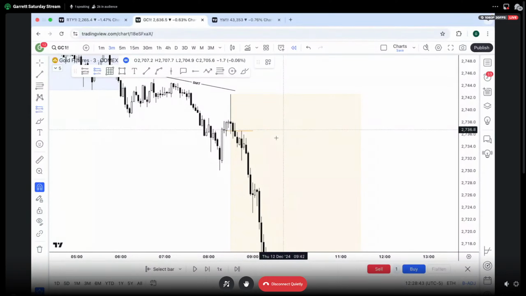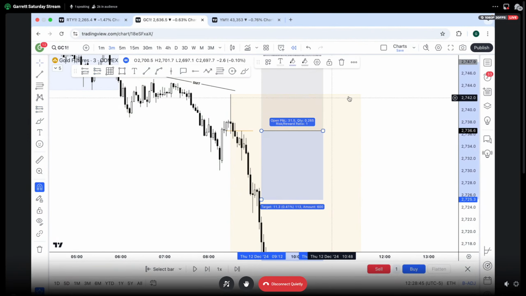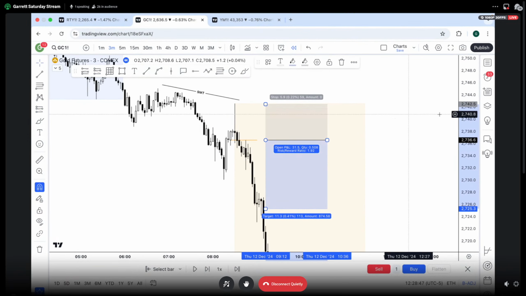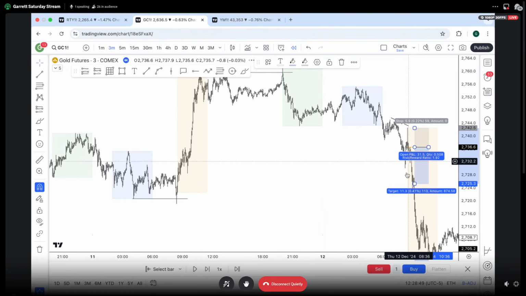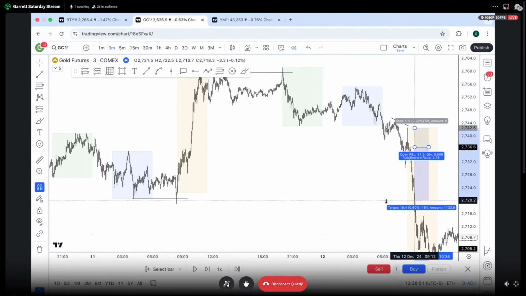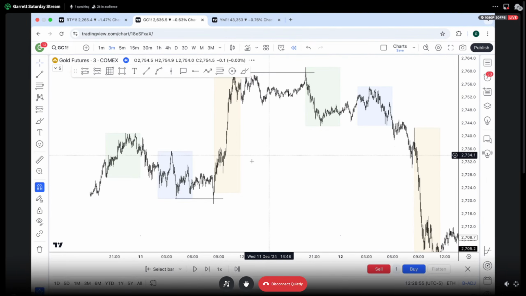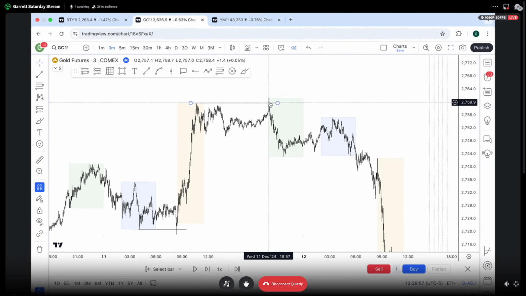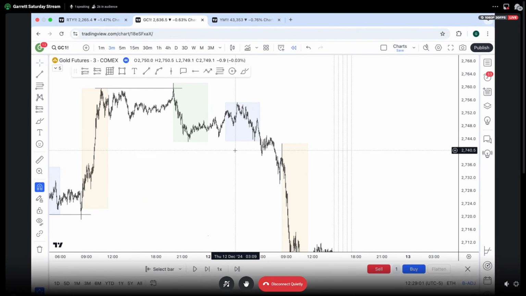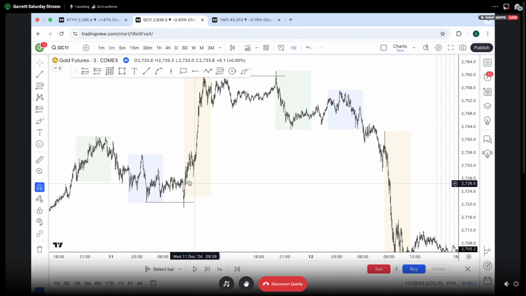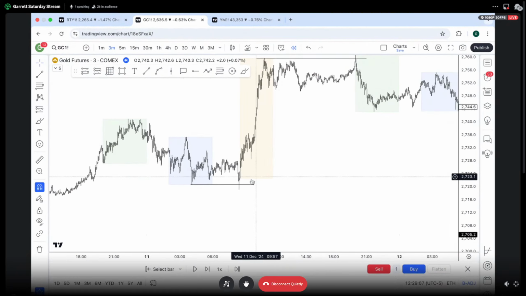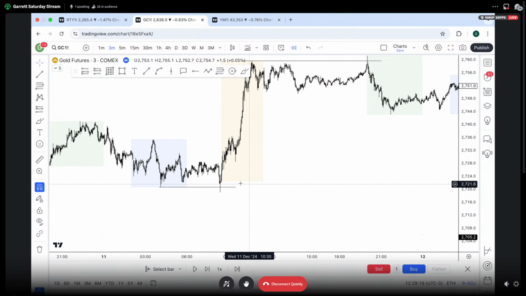You can go look on my Twitter if you really want to. Stop above here. Target the previous day's low. Something like that. Very simple trades, right? Just trading away from a manipulation, the manipulation high of the day, trading with an expansion candle on both days. This here is the continuation. This here is more of trading the manipulation almost. I'm not buying the manipulation, but I'm entering around the manipulation.